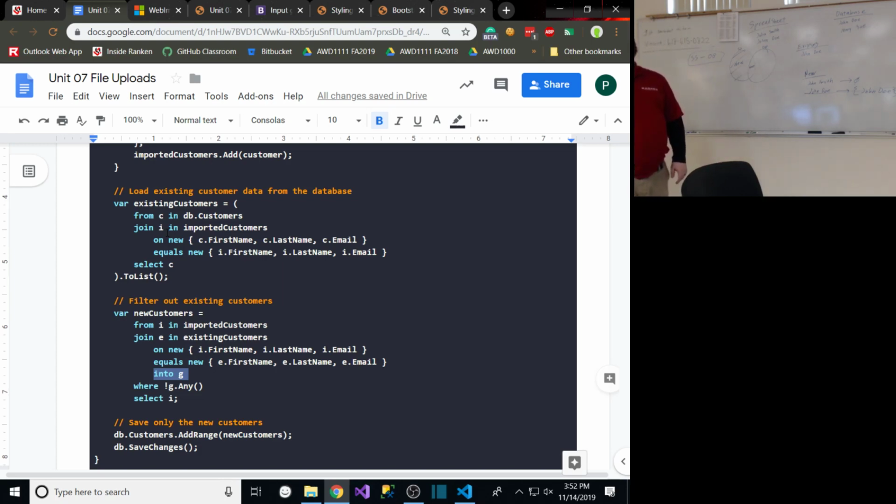I wish it was easier. The Venn diagram visualization helps a lot. So that's the goal of all that, we need to do a subtraction. Once I've got that, I just say add range and save changes, and now all our customers are in the database, but we don't have any duplicates.